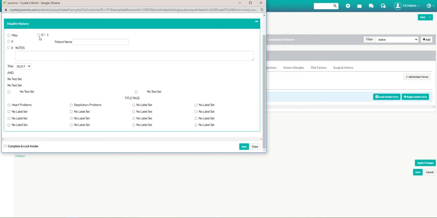As you can see, because I did not put a space or a column between the 0 and 1, they have crunched together. This is why it's very important that you do put in as many columns as you possibly can, regardless of how many features that you have. It just aligns and formats nicely. So from here you can fill it out with the patient, or this is how the patient will see it if they go into the patient's profile, or when you email the intake to them as well.